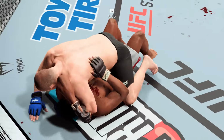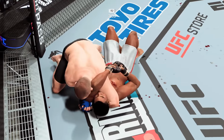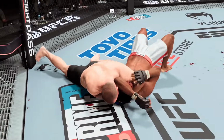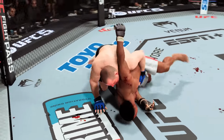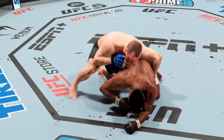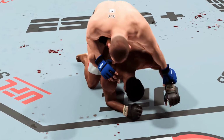Now he puts an arm triangle on the opposite side. When he goes to finish, look, he's got it locked. When he goes to finish, he has to pass his body all the way to the opposite side. Drop his shot. Oh, he gets out. He was able to get his momentum going back towards his opponent and back in the opposite direction to get his hips back and his chest down towards the mat.